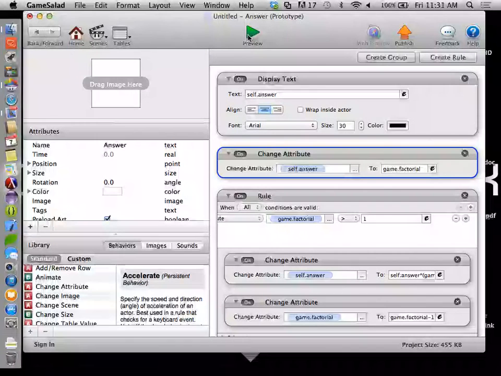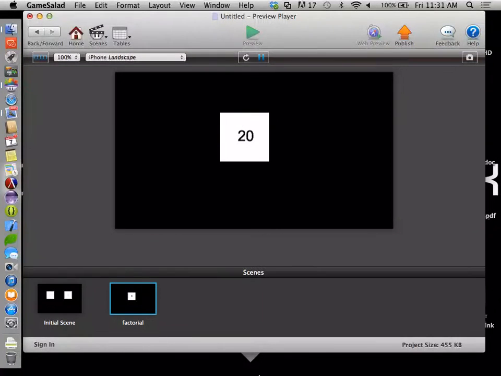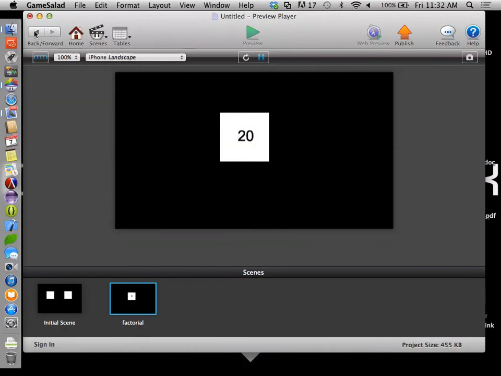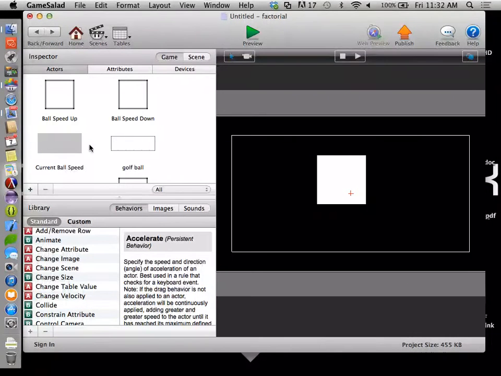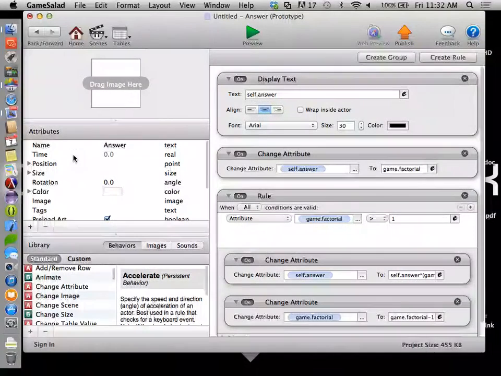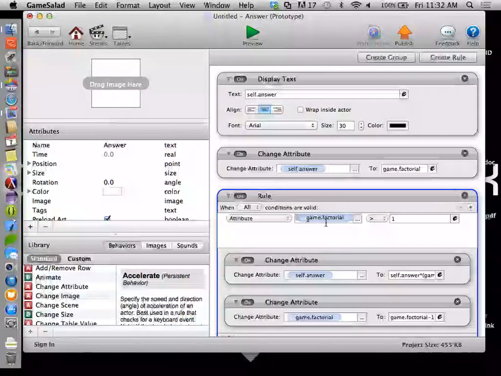Let's run it real quick. This rule will fire one time. On its own, it'll fire one time. The rule is asking the question involving factorial.